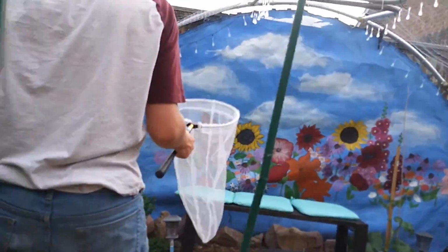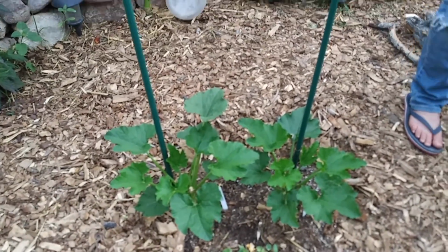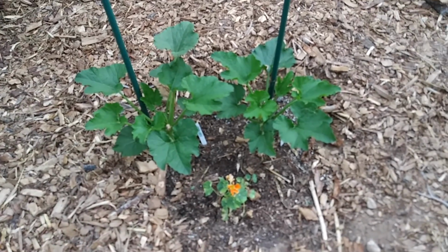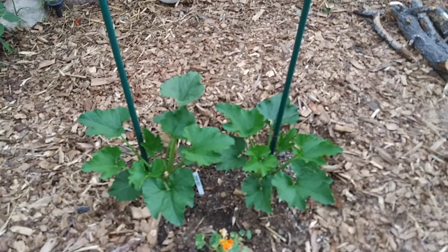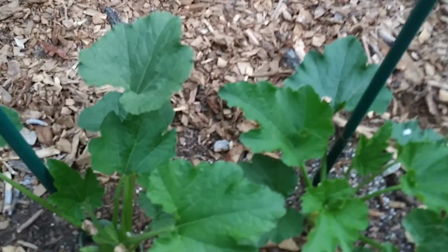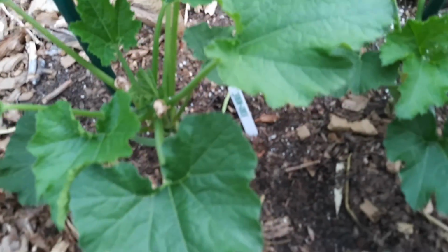It is possible. This zucchini is doing really well considering it was in a 7-gallon grow bag, both of them, and I transplanted them. Once it starts to heat up, they'll start to take off. I did remove 2 zucchinis that were never going to open up and flower. They turned yellow right away, but that's okay. I think they took a minute to regroup, and now they're coming back.